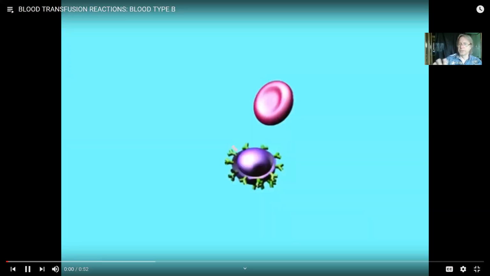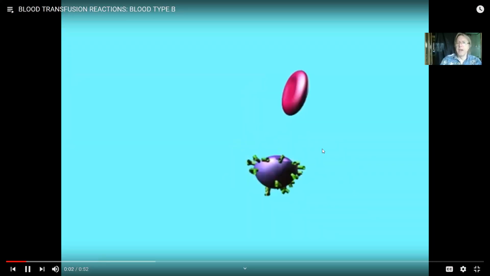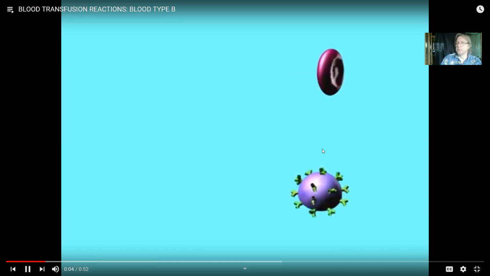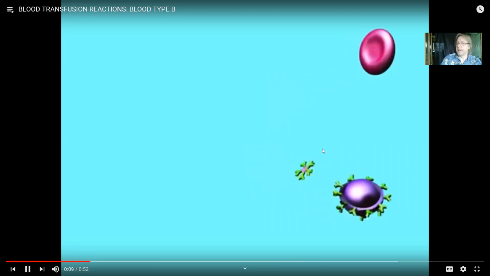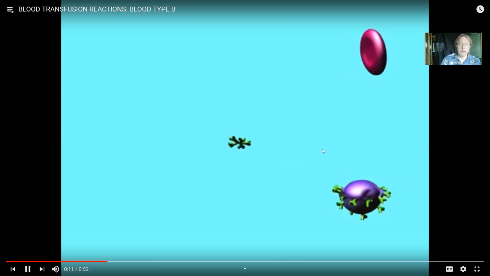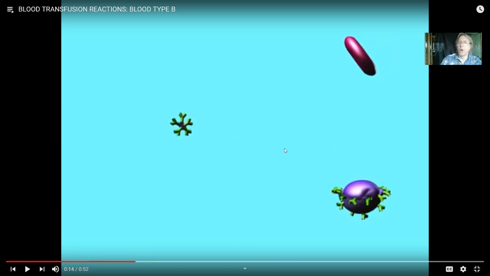So let me just kind of introduce this. Here's an individual, their blood type O. Notice no yellow, green, or white triangles. And here they're making an antibody against green triangles. Now there's different kinds of antibodies. We study that later. One of them has 5 little pieces stuck together. This specifically is IgM. Once again, we cover it later, but this is what some antibodies look like. 5 green Y-shaped antibodies stuck to a central molecule.